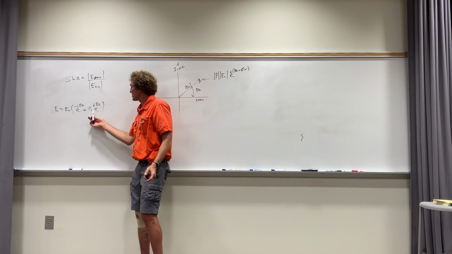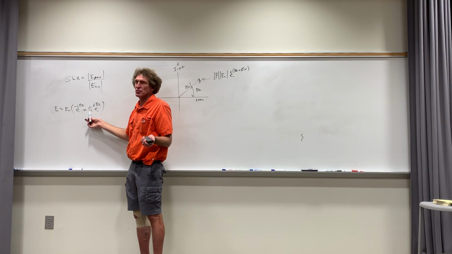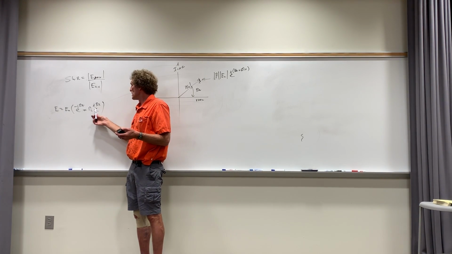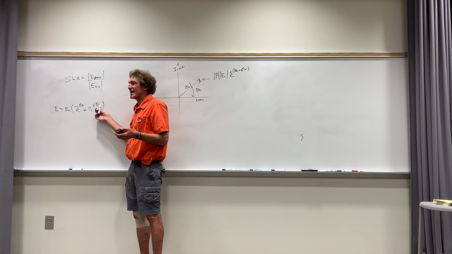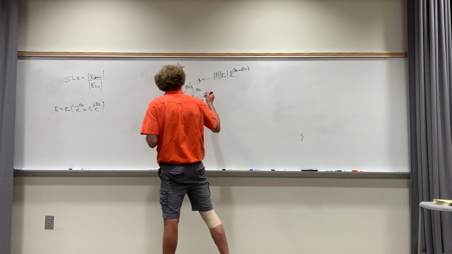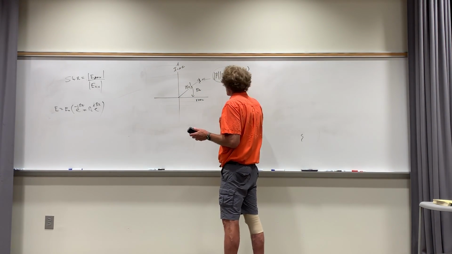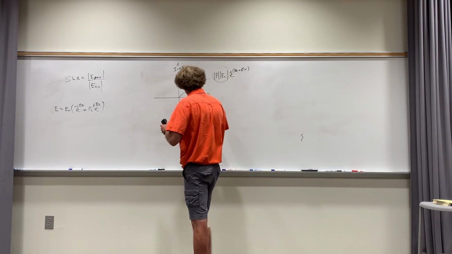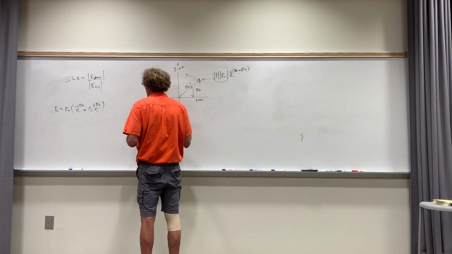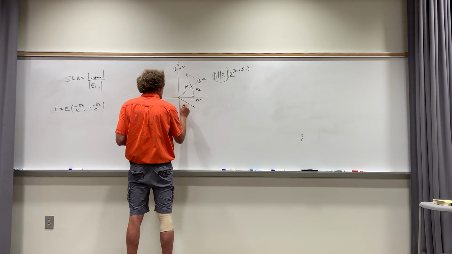If you think about this, suppose this is e to the j 60 degrees, and this is like 2 at an angle of 30 degrees. So 2 would be the magnitude, and you would have to add the angles. Do you follow me on this? So anyway, this is where this is. It's got some magnitude here, and it's at this angle. That's the total angle. And it's rotating this way. Now there's another vector here. It's e to the minus j beta z.